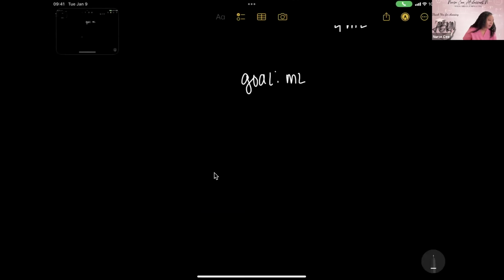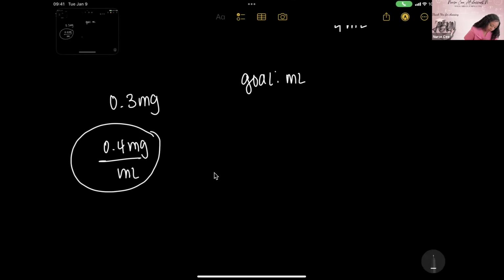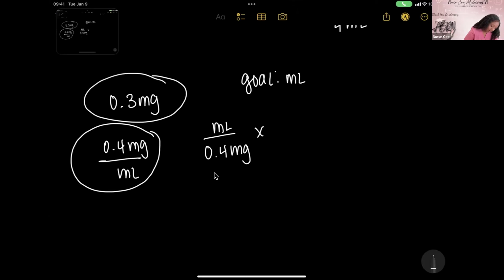All right. So we're looking for milliliters. What was ordered was drug N 0.3 milligrams. And then we have available 0.4 milligrams per milliliter. Okay. So if we are looking for milliliters, we are going to start with the milliliters. So that's this puzzle piece right here, and we'll flip it. So we'll do milliliter over 0.4 mgs. Now I've got milligrams at the bottom, so I'll use my milligram puzzle piece right here at the top, 0.3 mg over 1 milligram crosses out, and then we'll divide the top by the bottom.